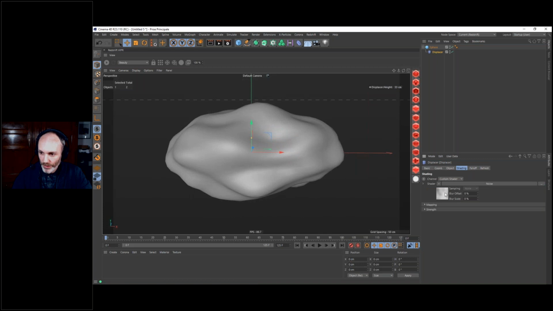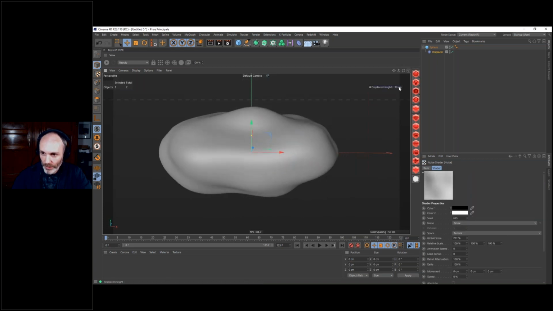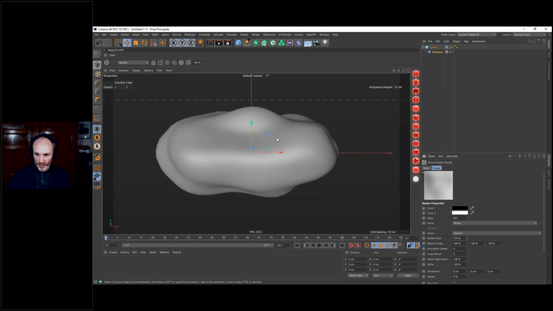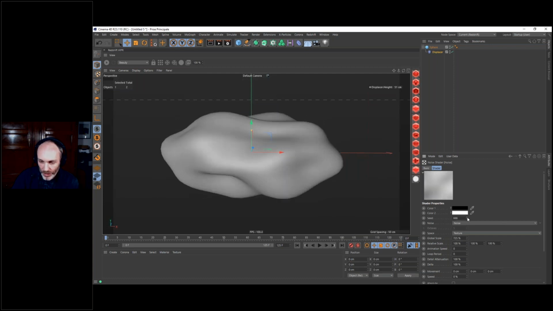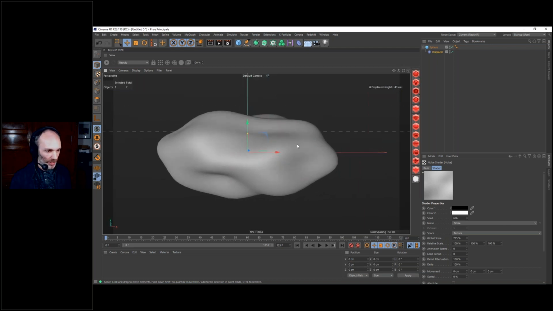Then if you go to the shader noise, now I can play with the global scale and the displacement, and try to find the right amount of displacement, something that looks nice. I think this one is nice. We also have our seed if you want to have a different shape. Actually, I prefer this one. And play here with our displacer. Okay, so that's our basic shape, and already we can do something with that.